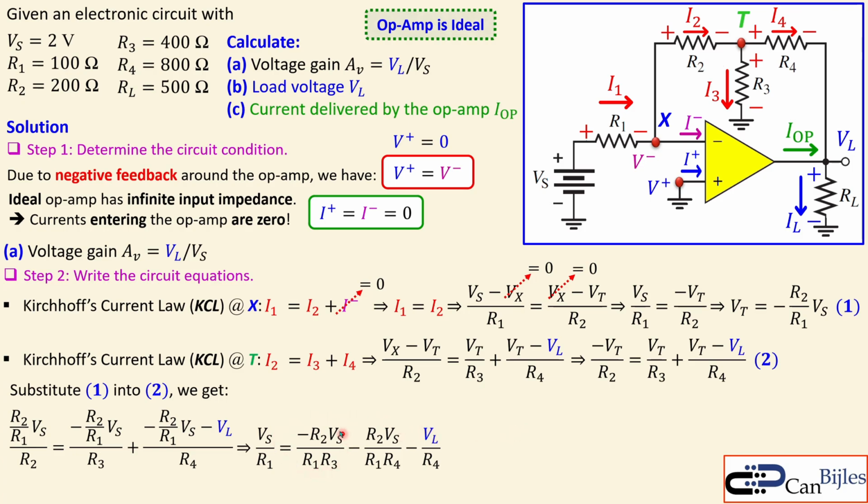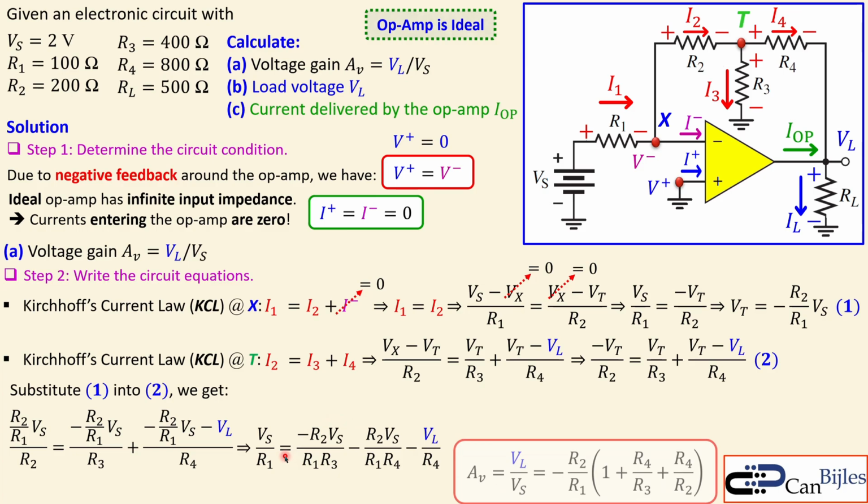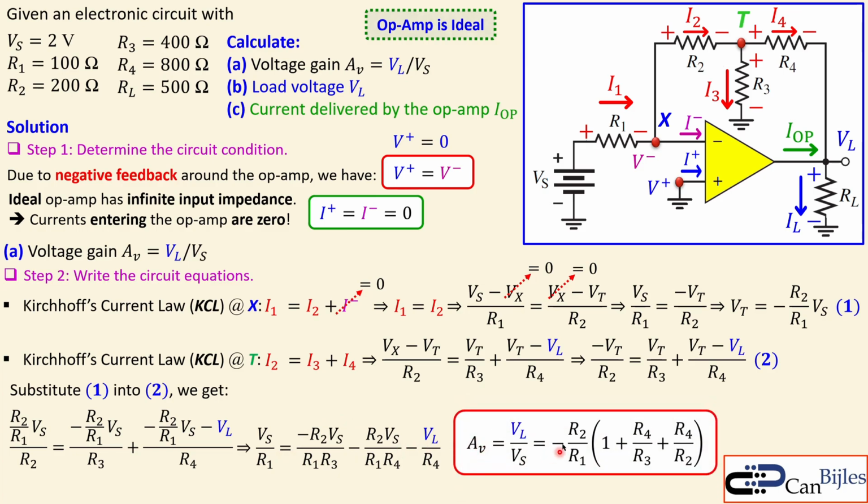Now, if I place the first term and the second term on the right hand side to the left side, I have done everything for Vs. If you now collect them together and also make the ratios, and after a couple of steps, this is not really that difficult, I get then this expression, which is the following. It is minus R2 over R1 again, which is the basic inverting amplifier voltage gain expression, but times the coefficients. That's due to the T network. So you can see 1 plus R4 over R3 plus R4 over R2.